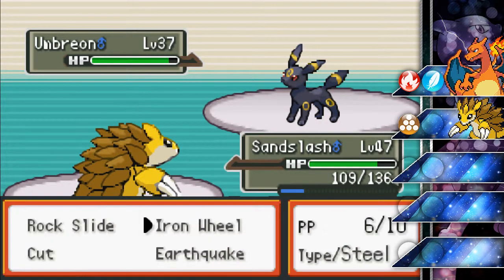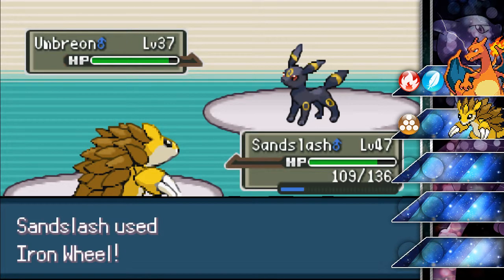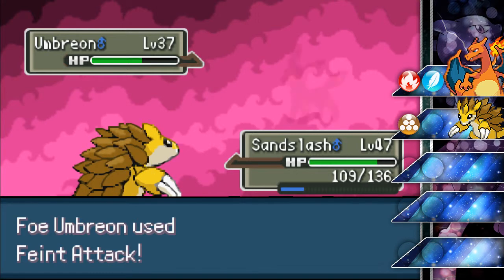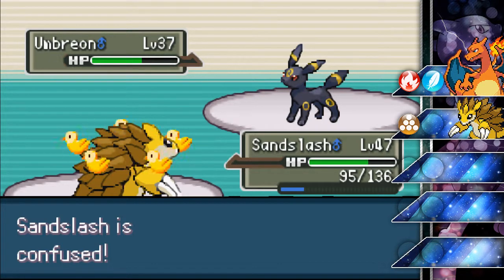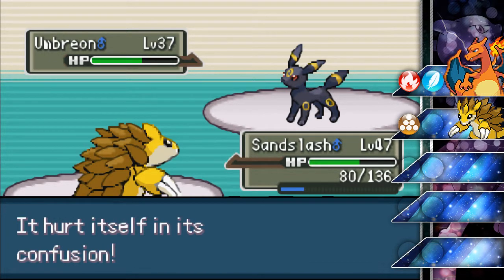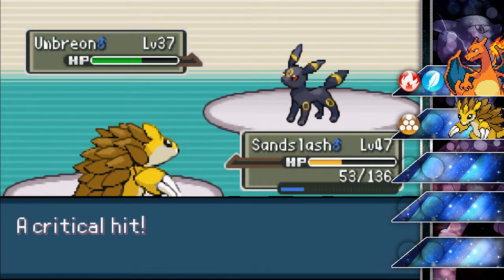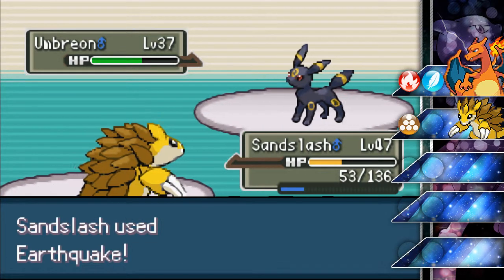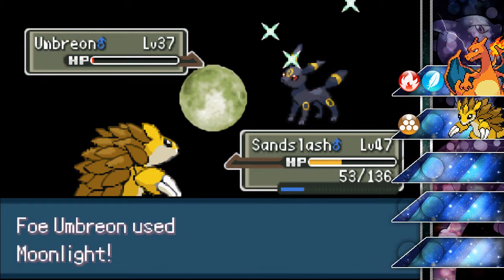Or something really strong. Or to not continuously confuse itself. Come on. And come on. It's still confused after 4 turns, 5 turns, I think. It still hurt itself after that one turn of attacking. And it's still using Faint Attack. I cannot attack for the life of myself. It did a critical hit twice in a row now in this battle. I'm confused still. And I finally hit with an Earthquake. Finally. You son of a gun.